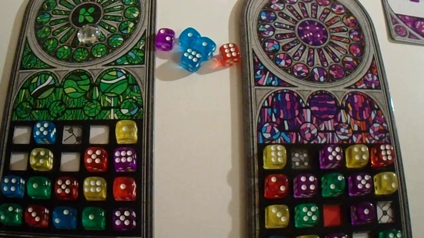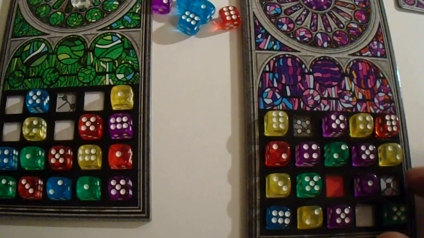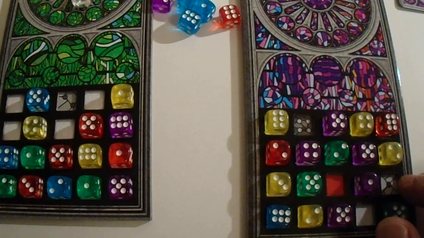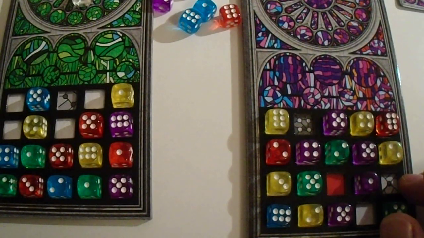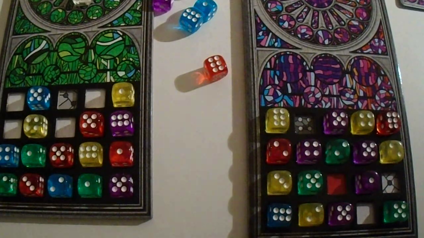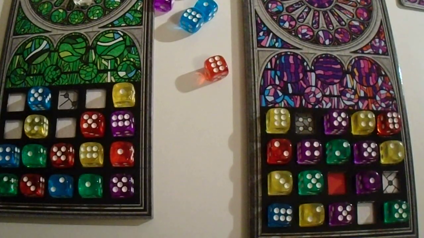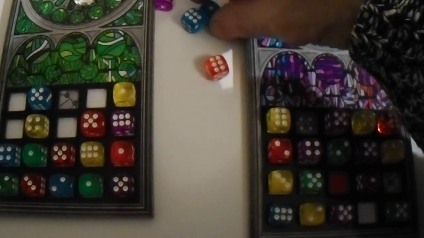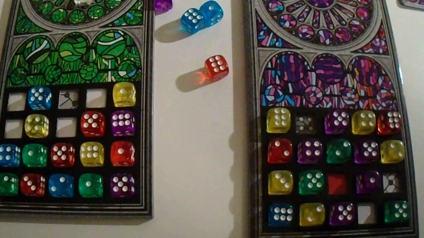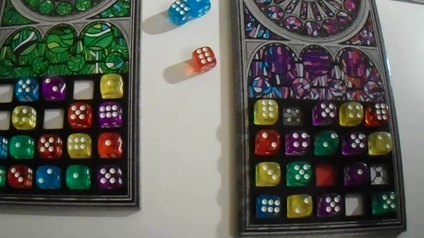So AI has three restrictions. Must place one here, and it could place the one here. Must place, and it can place the red. Okay, time to look at my own board. Actually, it will try to do the. Let me do this one, so I can fill this up.